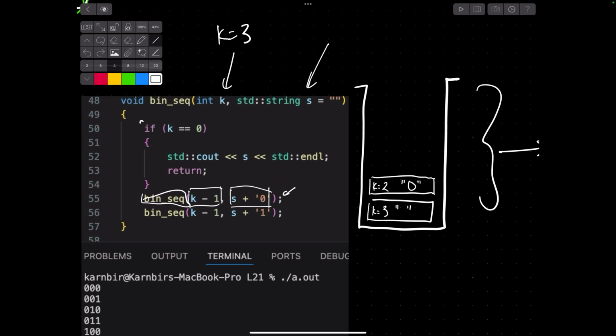This gets evaluated, and k is still not equal to 0, so this gets called again, and k is equal to 1. We add another 0. This gets checked, which is false, and then this is called yet again.